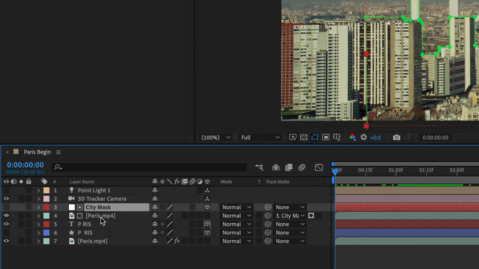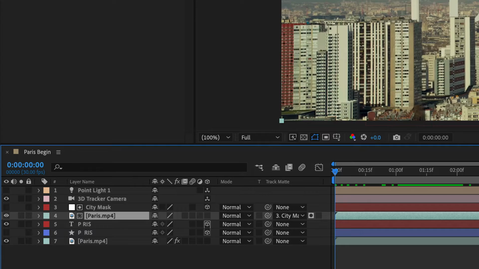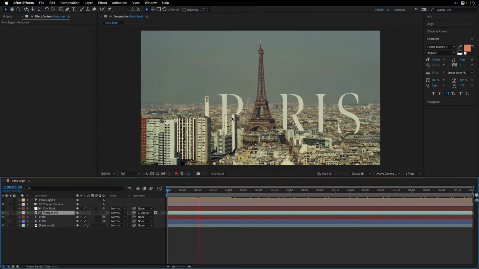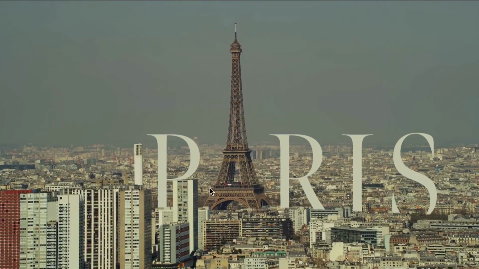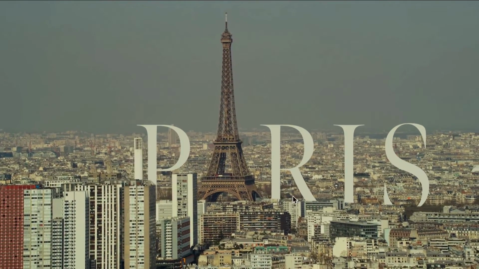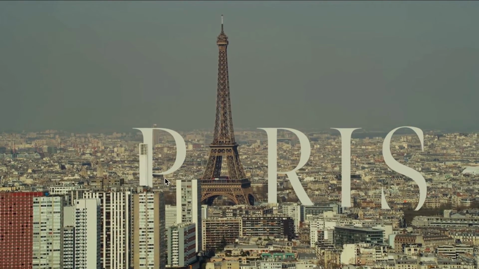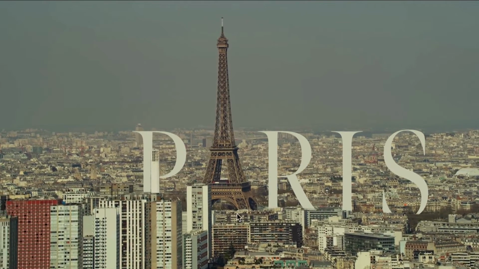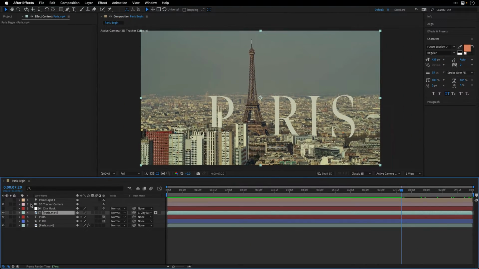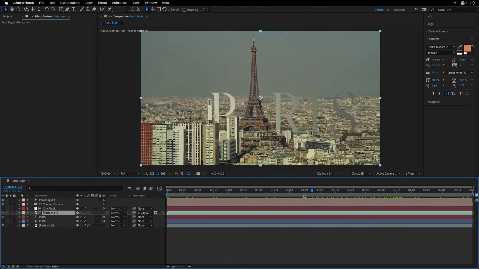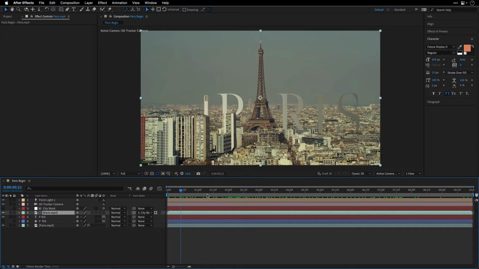So this layer is covering the information that I want to hide, so those letters, the Paris letters, will look as if they are inside the scene, behind the buildings, just near the Eiffel Tower. The last thing that I have over here is a point light, so something super simple, just to bring a little bit more dimension to those letters. That's it. I'm now ready to export this to Cinema 4D, which is what I'll do now.